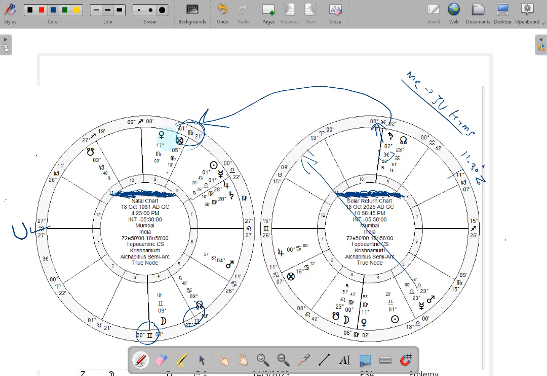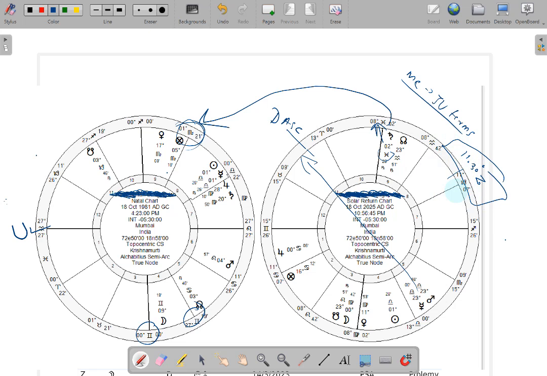So yes, overall I would say a ninth house emphasis here, and another thing that I wanted to point out is the directed MC. So we spoke about the directed ascendant, which is somewhere around 22 degrees of Aries. But you also have the directed MC, okay? And the directed MC is around 11 degrees and 30 minutes of Capricorn, and that again coincides with the 8th house of the solar return chart.